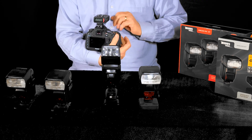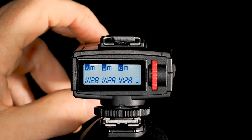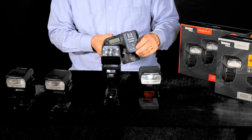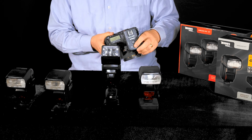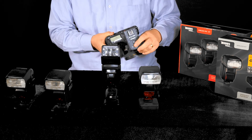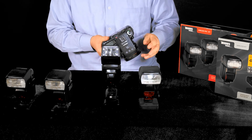On the Viper TTL unit I have three displays which allow me to decide the various modes that the groups will work on. I can switch them into manual mode, TTL mode, or I can switch them off. As an example here I'm going to switch off groups B and C and just fire group A. Now I'm going to switch off group A and just fire group B. Finally I'll fire just group C on its own. Of course I can fire all of them at the same time, and I can put them into different modes — I can have one in TTL mode, one in manual mode, and so forth.